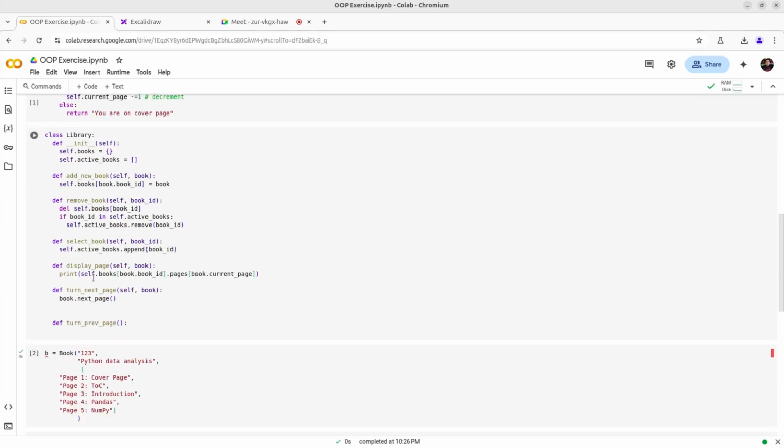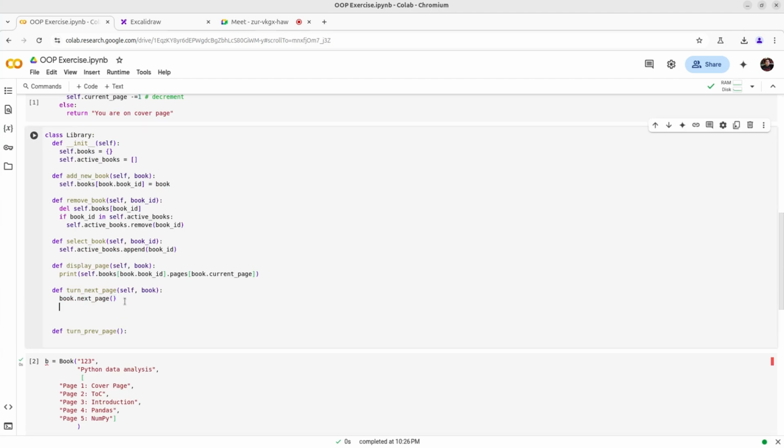Let me copy this. It will have a book dot pages, book dot current page, that I will print. Here I can write next page. Yeah, I will take all your inputs, just be there.